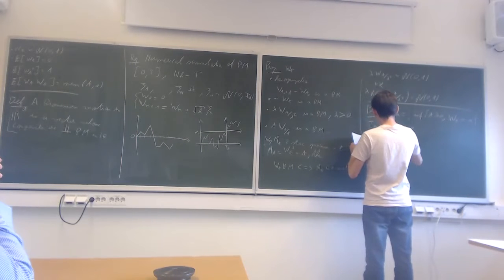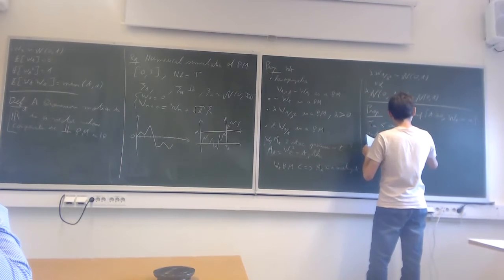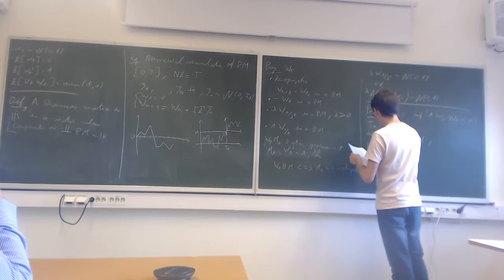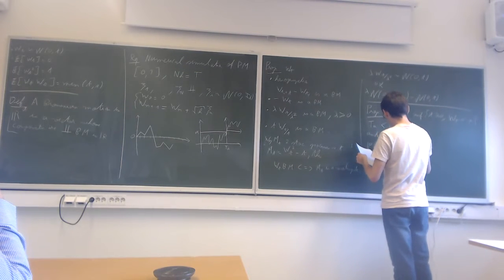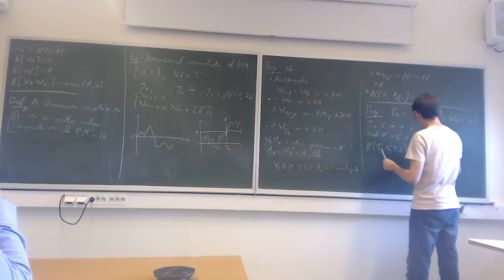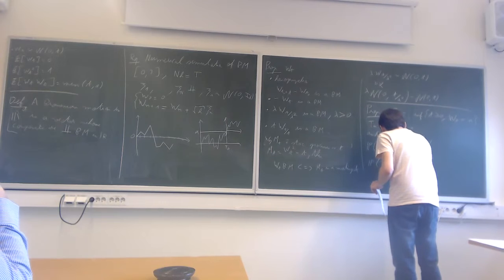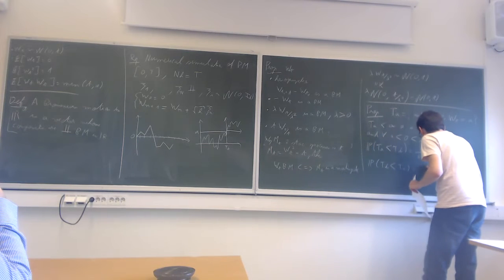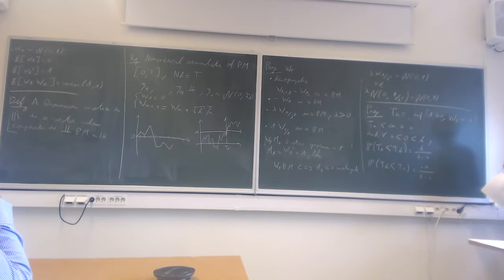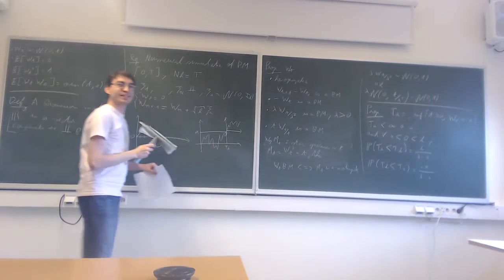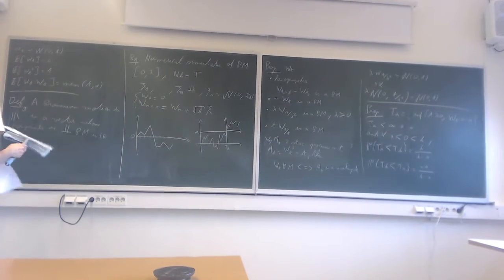And for all A less than 0 and B greater than 0, we have the probability that T_A is less than T_B is equal to B over B minus A, and the probability that T_B is less than T_A is equal to minus A over B minus A. Let's prove it quickly. Not all of it. This is hard. So A in R.